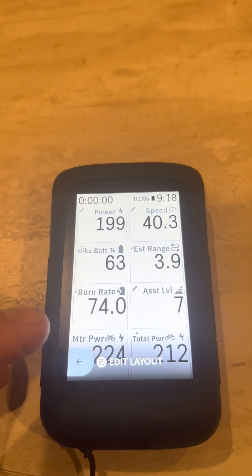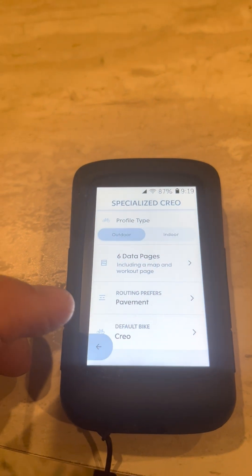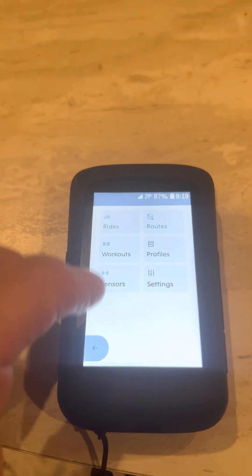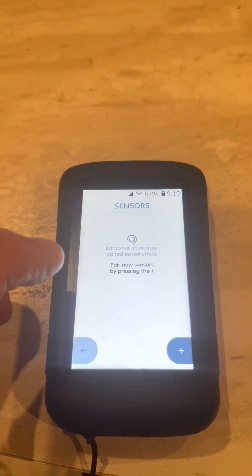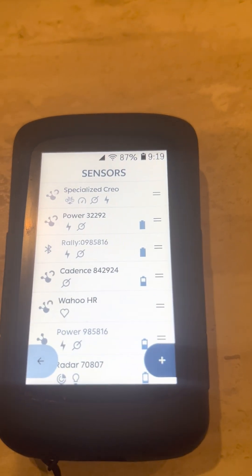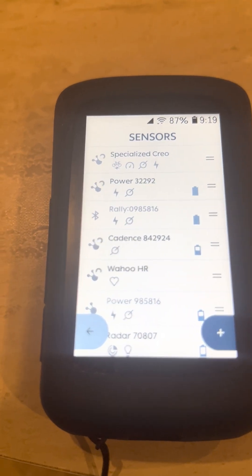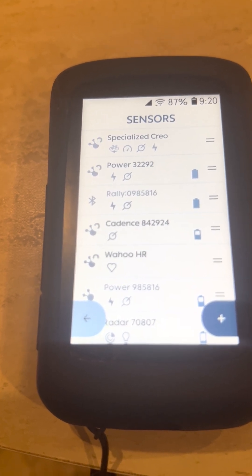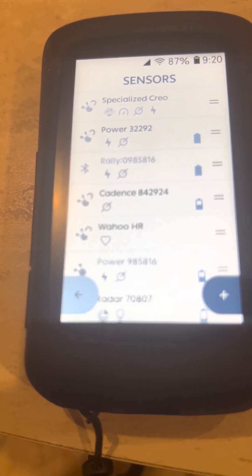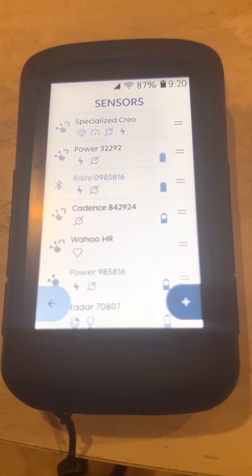Adding your bike is really easy — it took less than three seconds to connect. You go back to your main screen, go to your sensors, turn your bike on — whether it be a Specialized or anything with ANT technology — hit the plus button, and it will search and immediately come up within seconds. You can then customize the name, just like with any other sensor in the sensor section of the K2.